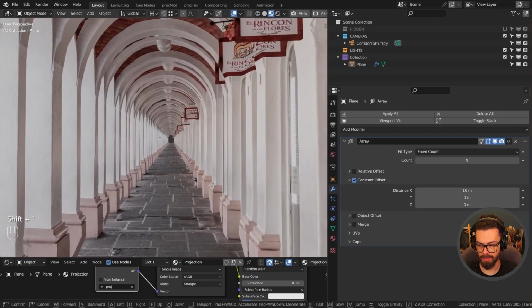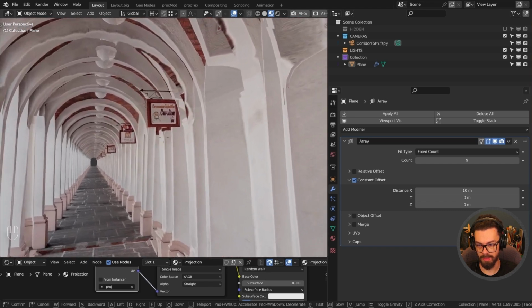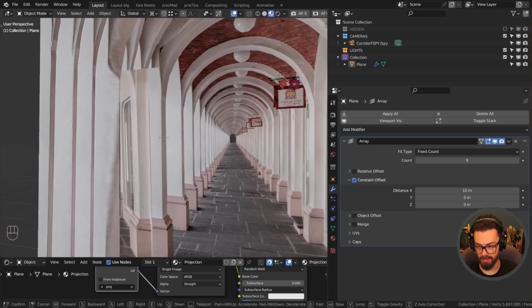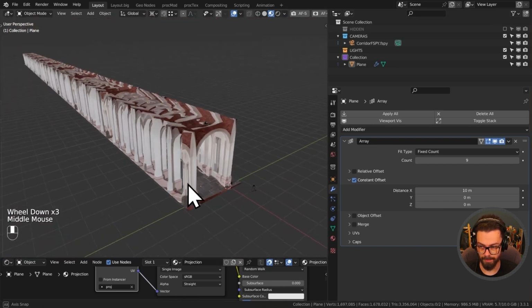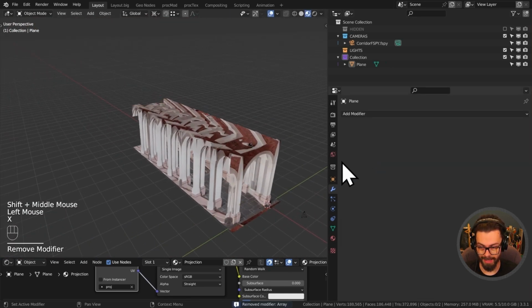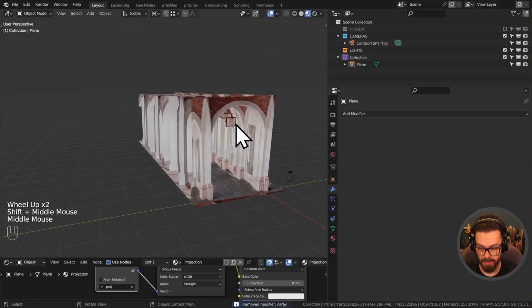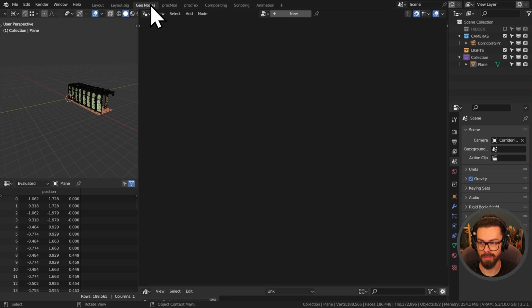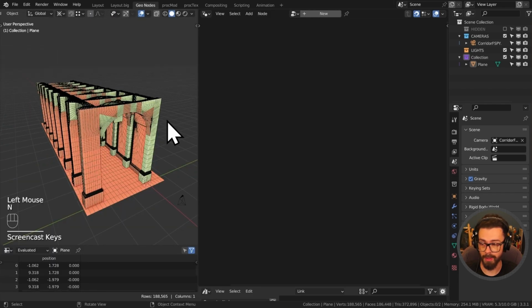And you can reproject things at this point, like move your camera around. Some of these textures could really do with a bit of cleanup, but it works for what we're going to need, which is going to be abstracting it through points. So I'm not actually going to do my array here. We're going to do this in geometry nodes. Full disclosure, this is a process that I pretty much picked up from Mantisa, so props to him for coming up with this. I've gone into my geometry node setup here.